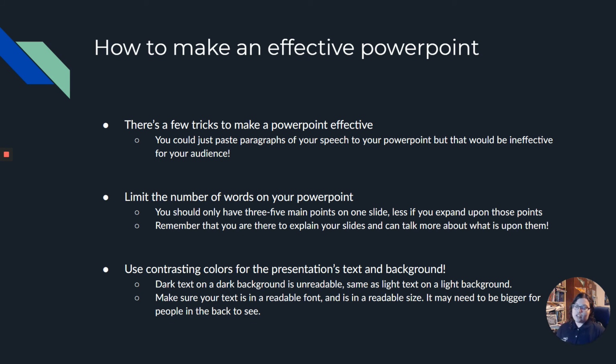You also want to make sure your text is in a readable font and is in a readable size. It may need to be bigger for people in the back to see. So in a presentation like this where I'm recording the screen, it's easier to read the text. However, if this is in a presentation setting where your PowerPoint may be projected onto a screen, you may need to make the text bigger. People generally will recommend about 30 point if you are doing a presentation.